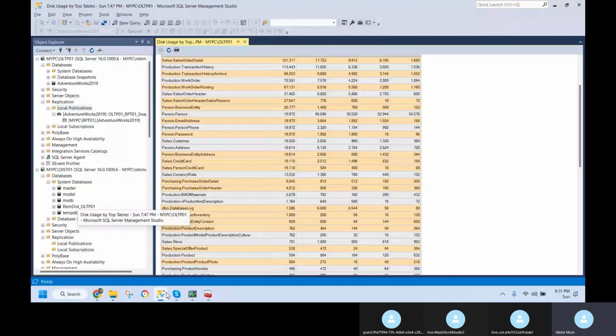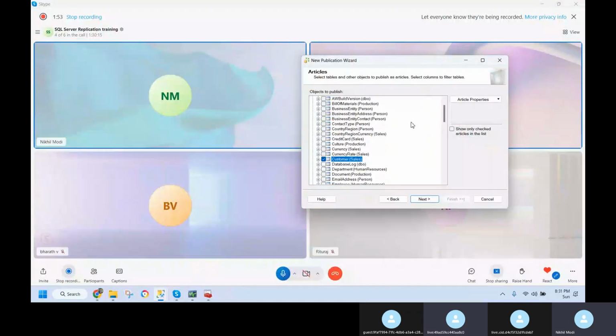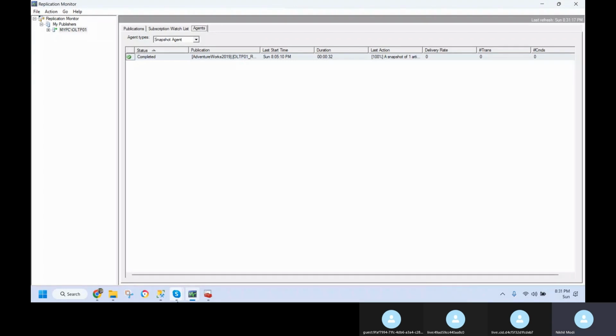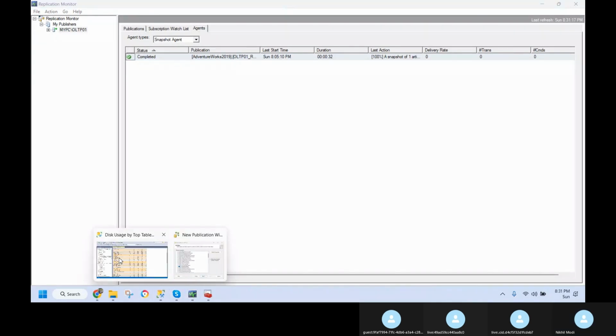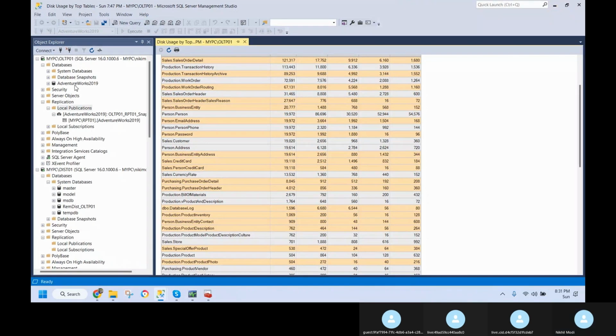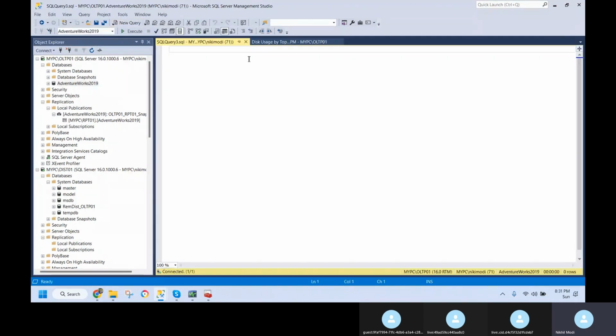Okay, now if you want customer sales, so customer is a table, sales of customer. Let me first see the data, because we want to first see the data, right, if we have to filter it.